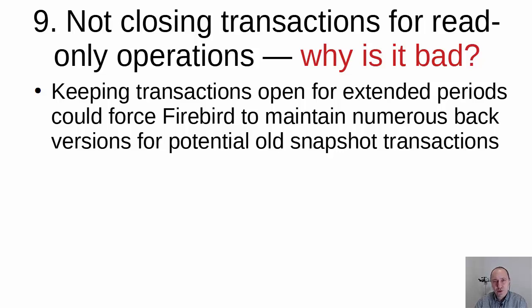Anti-pattern number 9 is not closing transactions for read-only operations. I was working with this document for quite some time, and I got some feedback on the early versions of the document. This specific anti-pattern came after I created basic explanations of why the previous anti-patterns are bad. But this one deserves a special explanation about the problem.